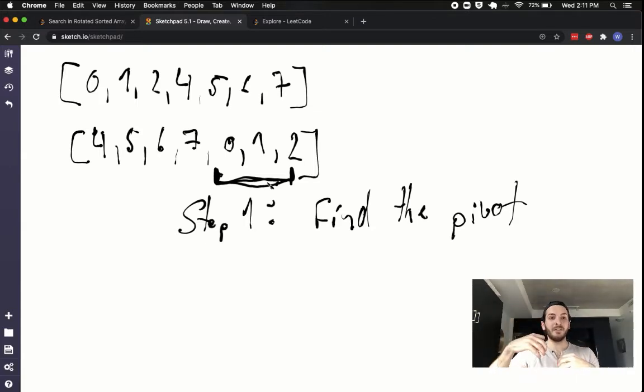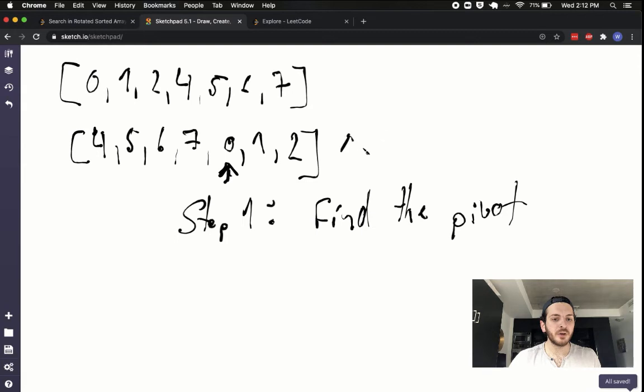Once we identify the pivot, we can then say, do I want to binary search on this half or on this half? Let's say we've identified the pivot as right here. 0 is our pivot. Let's say the target that I'm looking for, which I'll denote with T, is a 6.